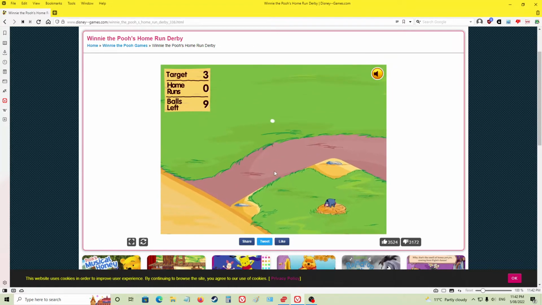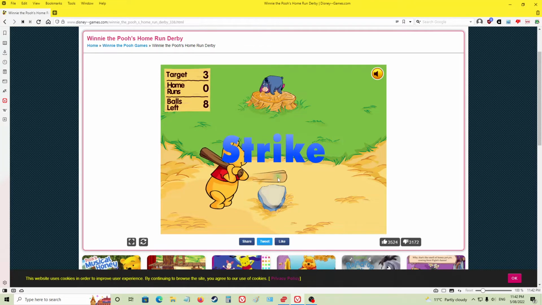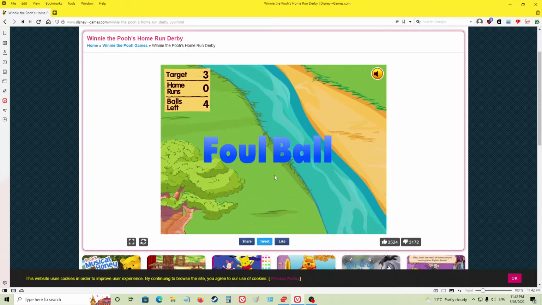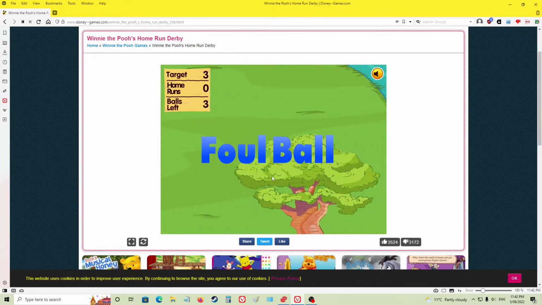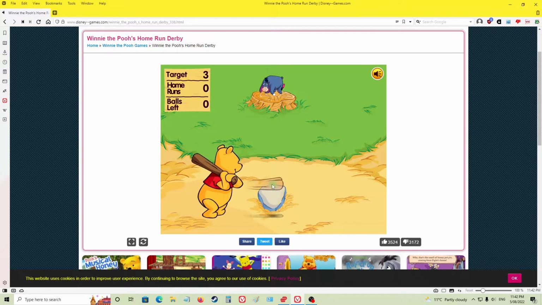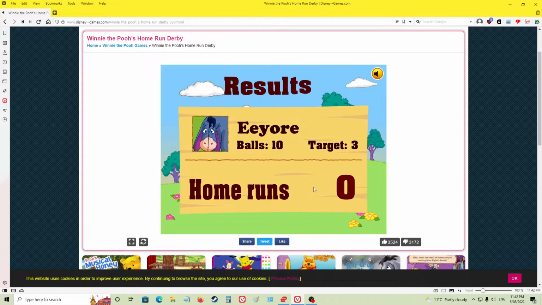Is this little green dot on Winnie's bat all you get? I know it's supposed to represent the sweet spot on the bat where you can just hit that exact spot and drive the ball out. But this is supposed to be a kid's game, and I'm automatically failing level 1. Oh, great. Come on. Foul ball. Nope. And I got 0. Lovely.